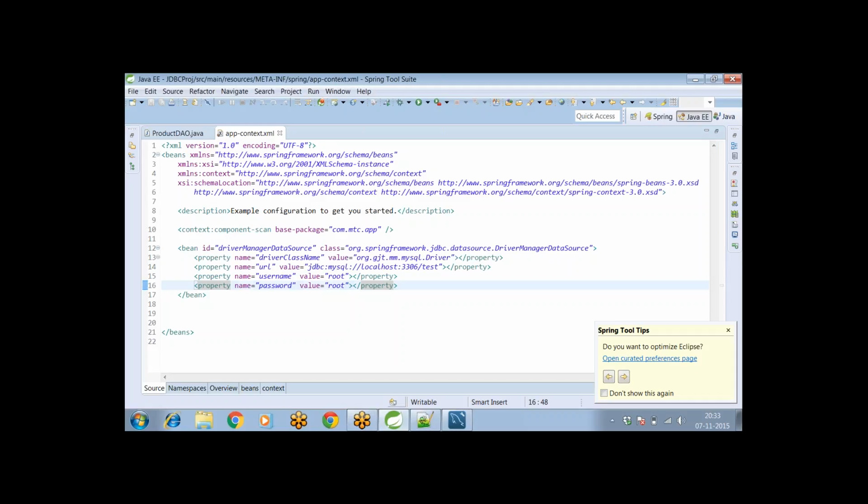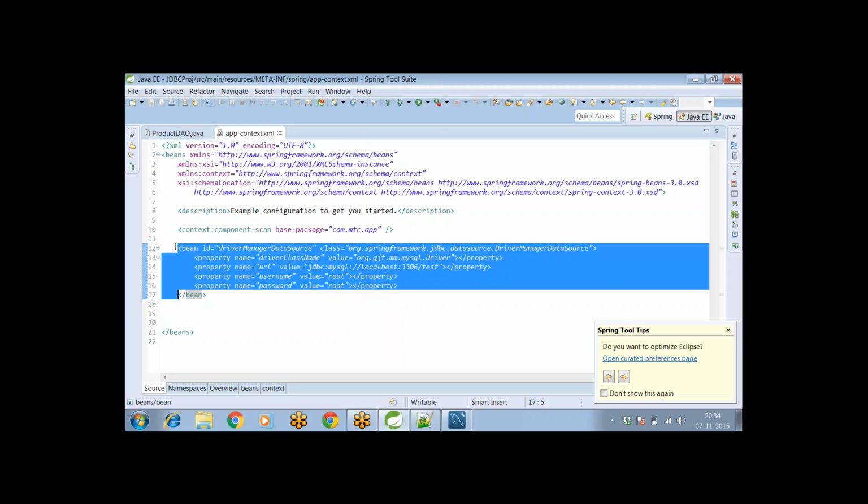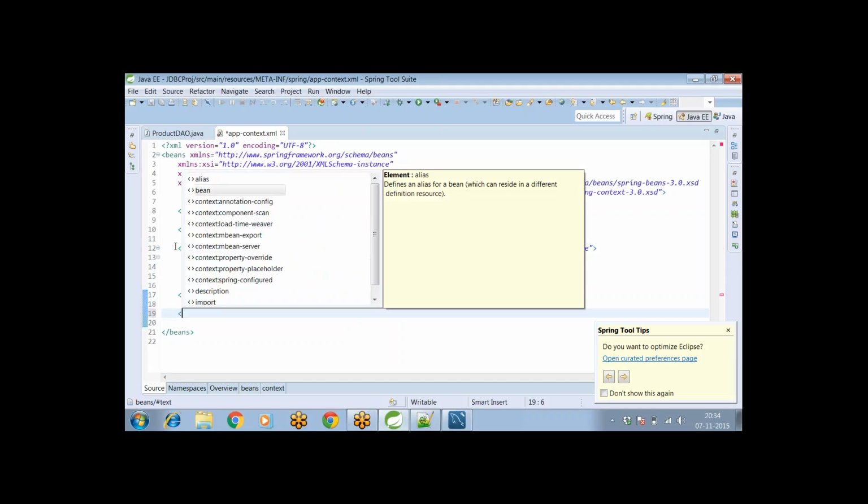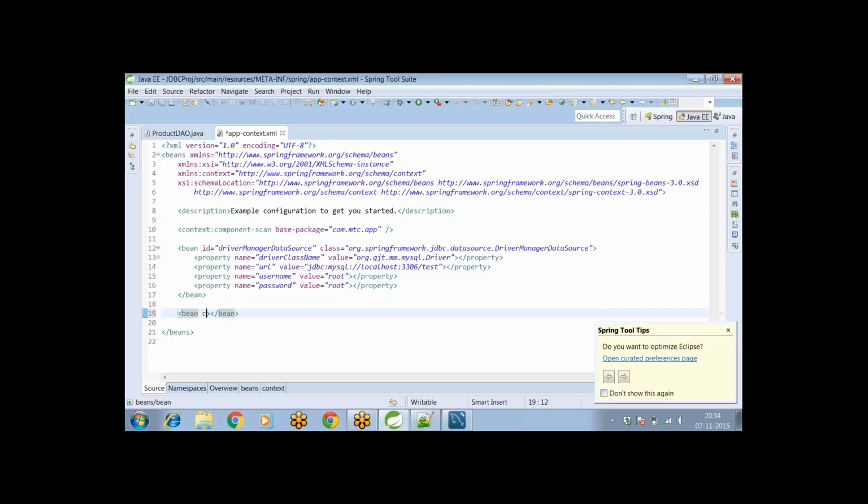Okay, so this way you'll configure the database details. So in this driver manager data source will hold that database details. Next, we have to configure that JDBC template.